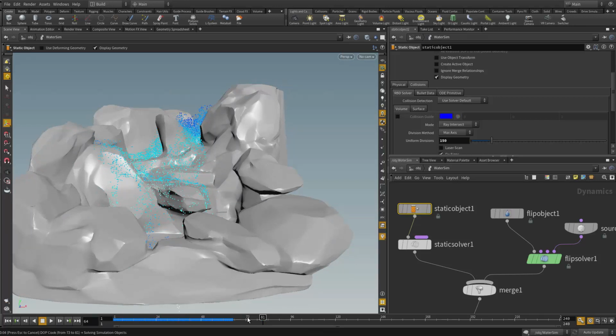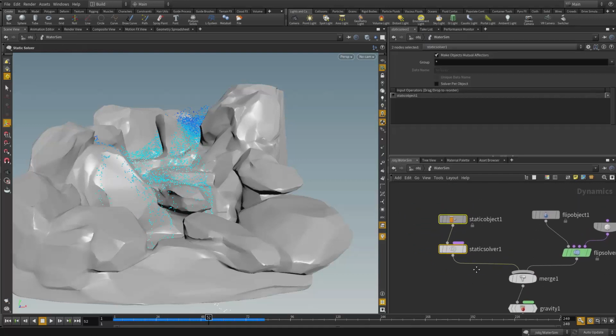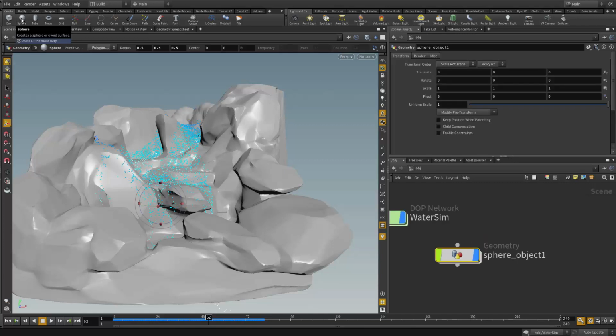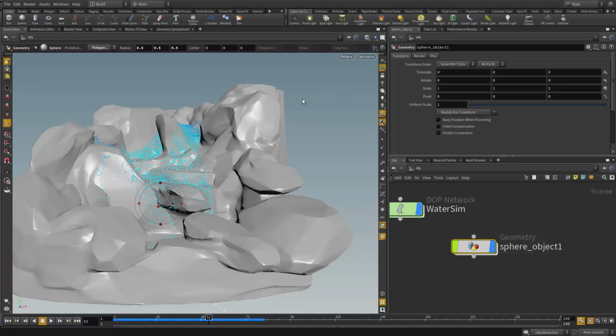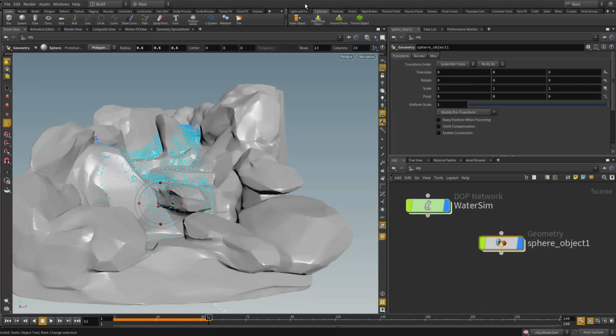Now a few things we can talk about here. The first thing is the interaction with other objects. For example, if you wanted to make it interact with like a RBD object, let me just go for something really simple, maybe a sphere here. Control click, grab the sphere and go to collisions, static object. Oops, not there. Not static object, sorry. Actually, go to the collision rigid body, actually RBD object here. Click on it.